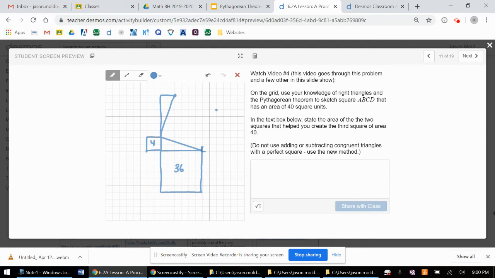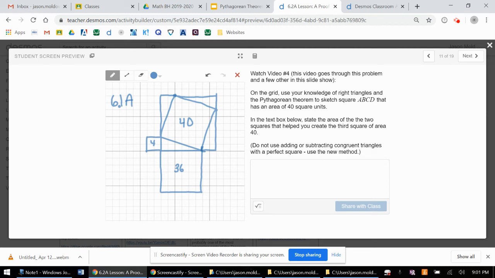What I was trying to do, really, was to have that triangle there just so I could have kind of the classic looking Pythagorean theorem. So this square has to be 40 units. And I could use what I learned in the 6-1A lesson of breaking up shapes to prove that, but I already know that's the case. So I'm going to then type in here that I used 4 and 36.